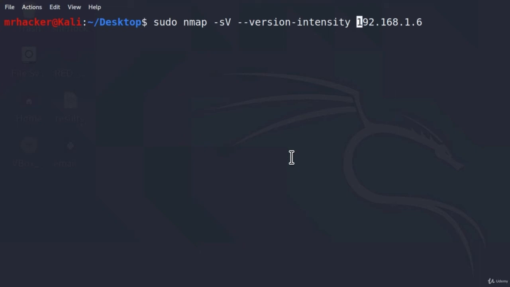If we set it all the way up to 9, then we will have a higher possibility of identifying the correct service version. However, in 99% of Nmap scans, this option is not needed. You can just leave it on default, which is 7. If you set it at 9, it will take a longer time, and since we're scanning a target that is on our own network, it will still do it in just a few seconds or minutes.